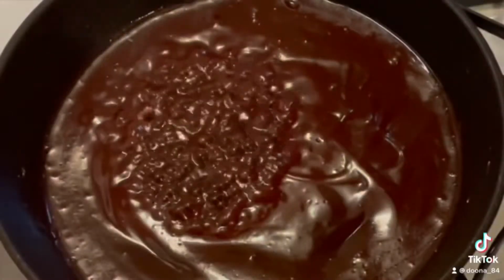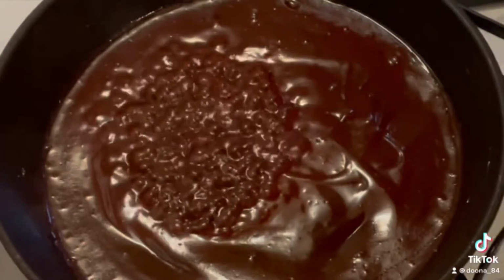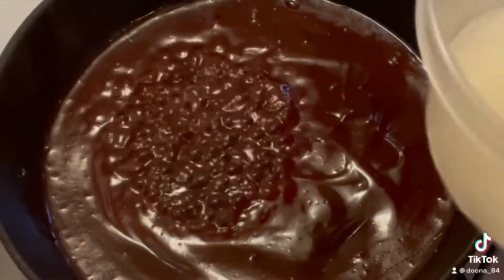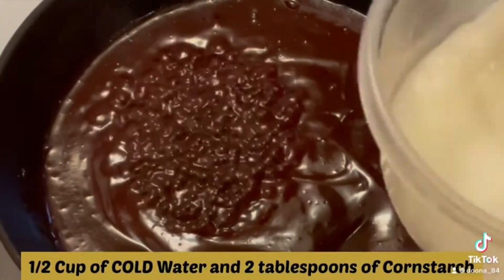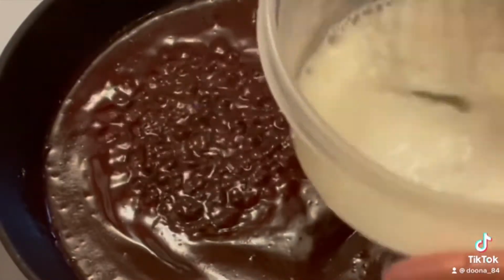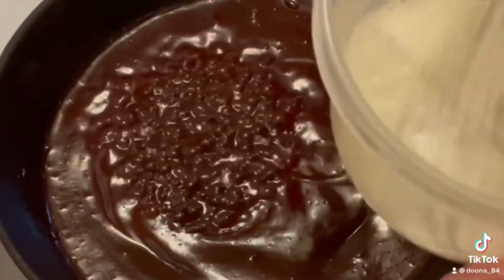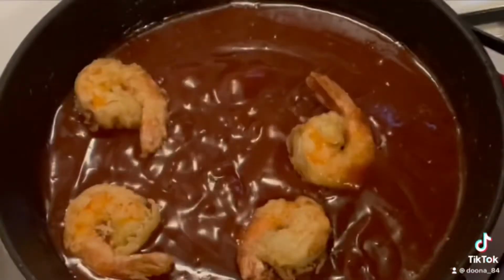So as you can see, our sauce has come to a nice boil. We're going to mix and whisk in our cornstarch and water mixture. And you're going to mix this until it's all dissolved, and you'll slowly add it to your ketchup, honey, soy sauce, and sesame oil mixture.